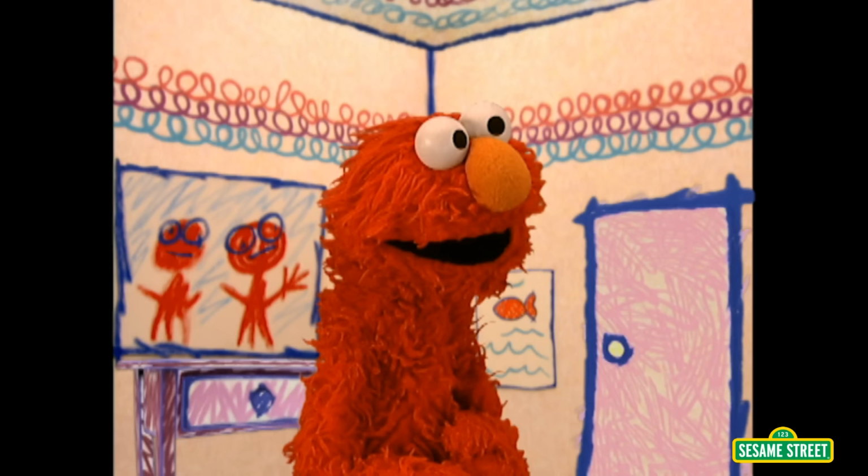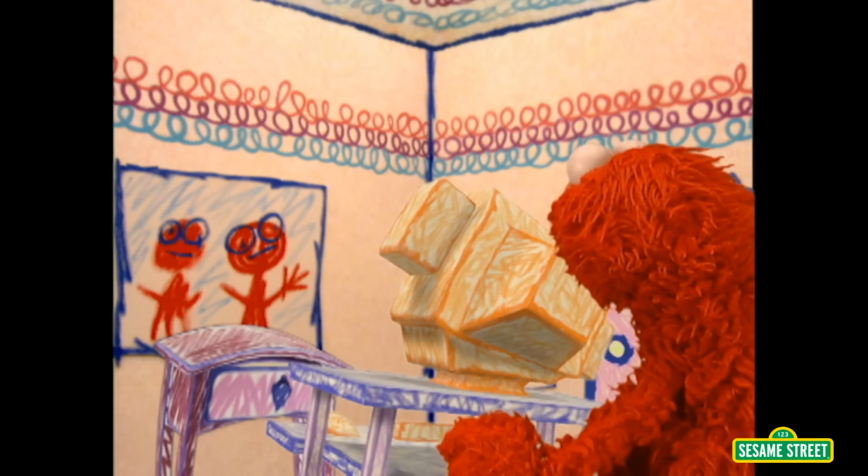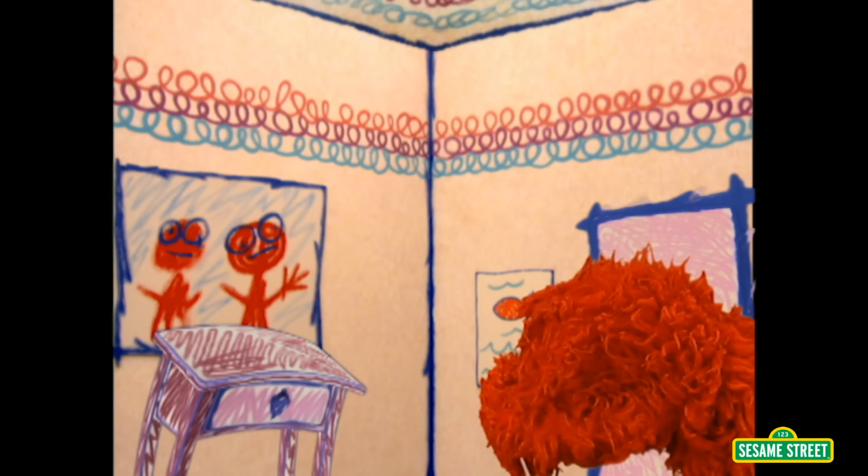Elmo has mail. Be careful. Elmo has mail. The computer crashed.